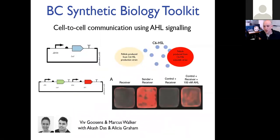One of the first things we've done with that, and we have already published on this a couple of years ago, is get the cells to do the beginnings of being able to form patterns. And so this requires, if you want cells to be able to work out what other cells are around one another and then change their behavior to turn on and off material production in patterns, you need cells to be able to communicate with one another. And this is well known for people who are trying to do things like Turing patterns in E. coli. You need cell-to-cell signaling, and that is normally done through something that is called in the bacterial world quorum sensing molecules. And the key quorum sensing molecule people like to use is AHL, acyl homoserine lactone, and that's the one we've used here as well.